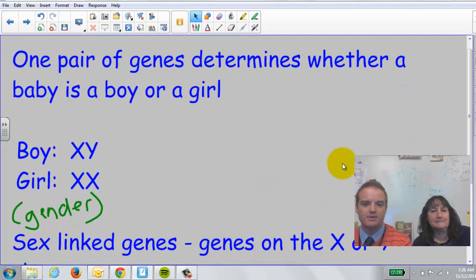So we talk about our pairs of chromosomes. Remember, you have 23 pairs of chromosomes, and one of them controls whether you're a boy or a girl. And so this boy or girl chromosome also carries some diseases we'll talk about here in the future. So you have to understand that boys, you're an XY. So I have an XY chromosome pair for that one pair, and Mrs. Froman is XX. So that kind of determines if you're a boy or a girl.